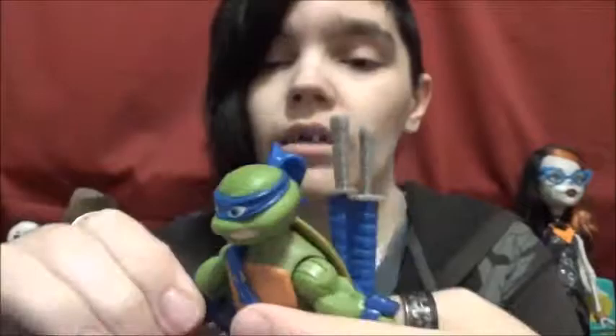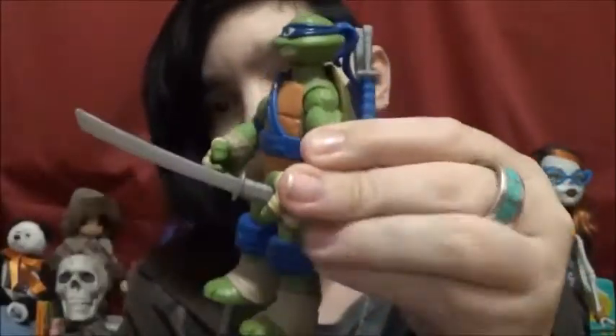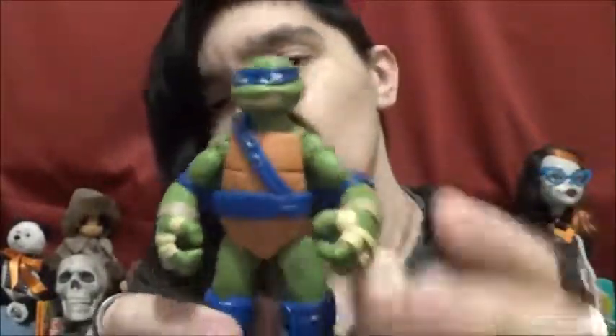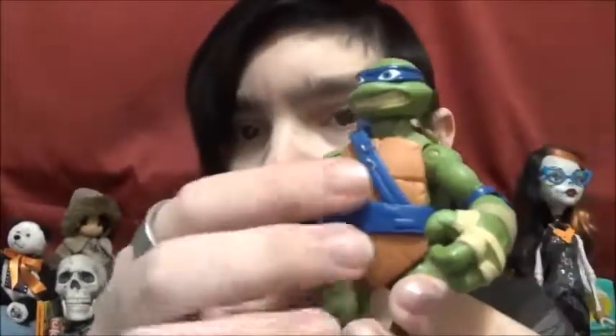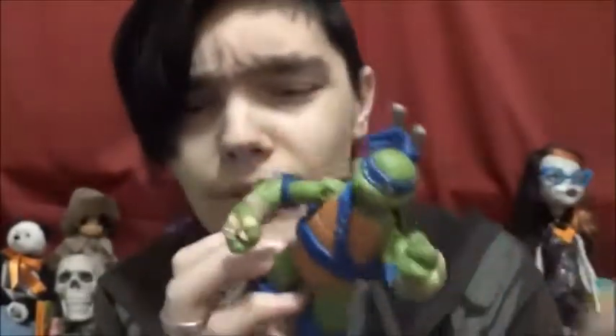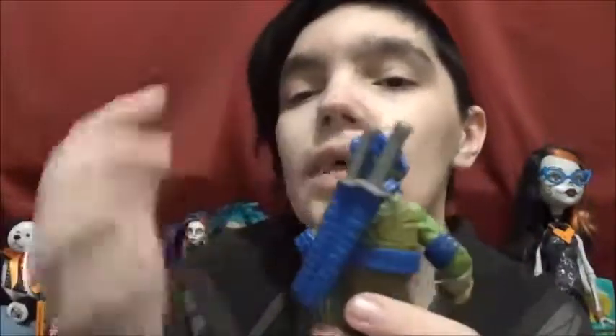All of their wrists move and stuff like that, and all of them have grippy hands for weapons. Leo comes with obviously his swords. Online, these sashes and one or two other pieces on him are brown instead of this blue color — I actually kind of like the blue color better. There's the sash, and it's rubbery. There's a seam right there, so you can take it off if you want, but I think it's glued so I'm not going to mess with it. This piece right here always bothered me when posing — it just unplugs and you can have him without it, because it is pretty chunky and a bit flimsy.